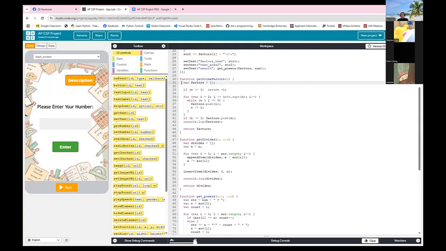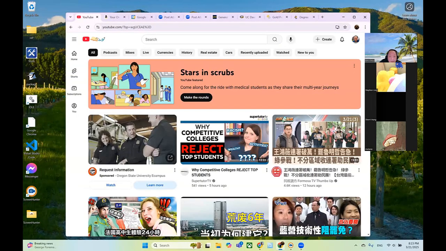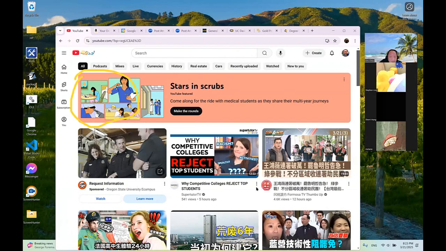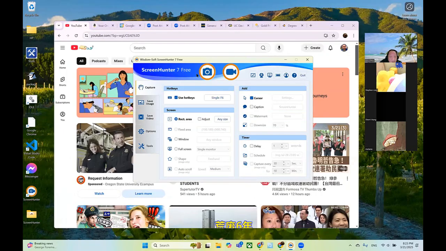Wait, I was just curious, for example on the test, how would I screenshot my code? Screenshot your code. Okay, let me show you. I don't know how other people do it, but let me show you mine. Let's assume I want to take this part, this graphic. I'm using this tool called Screen Hunter 7.